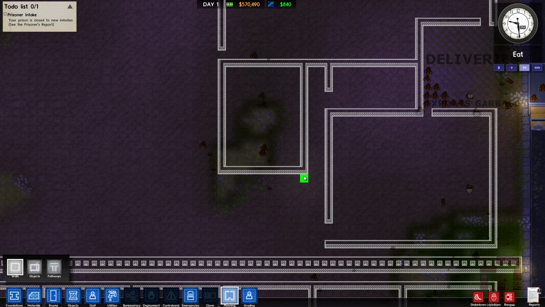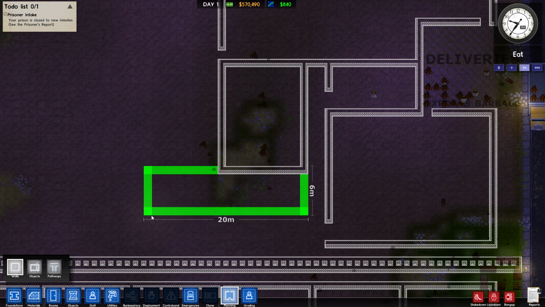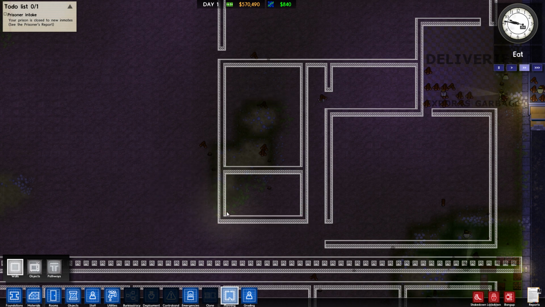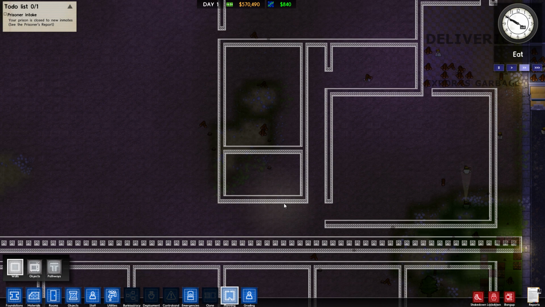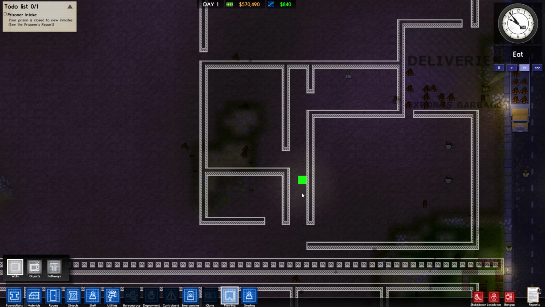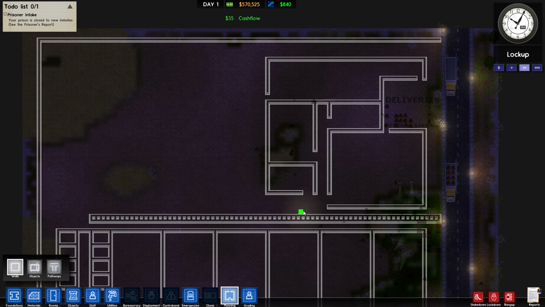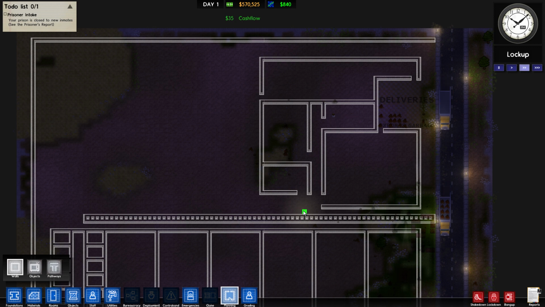Yeah, there, that'll do. We're going to have a sort of medical area that sticks out a little bit. In fact, that can be a cleaning cupboard there. See, my thought method when designing prisons is literally what will fit where in the most effective way. So, we've got all this so far, right?